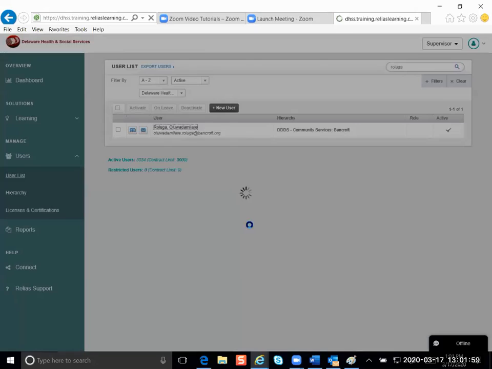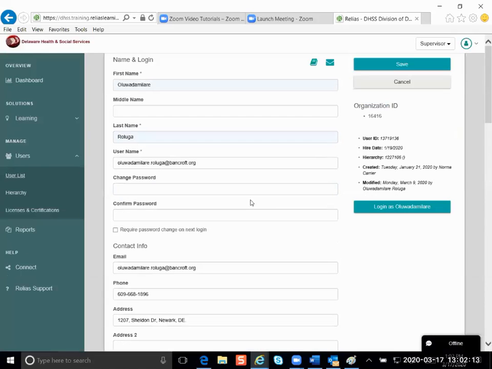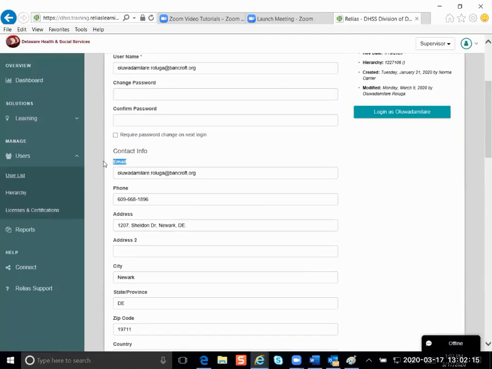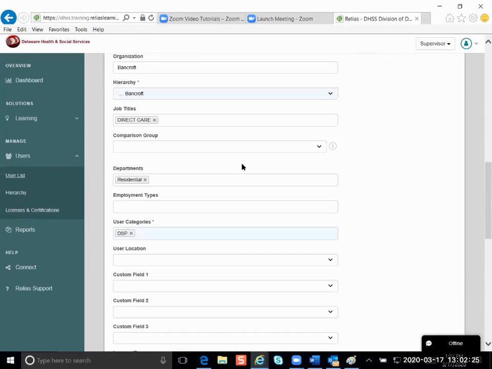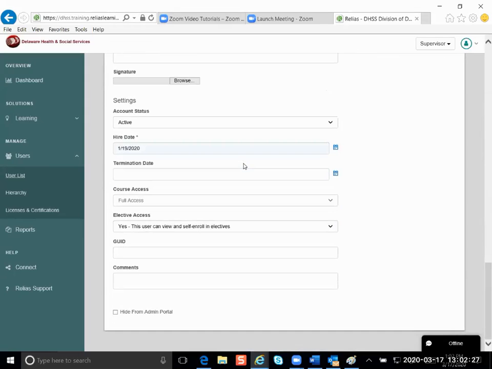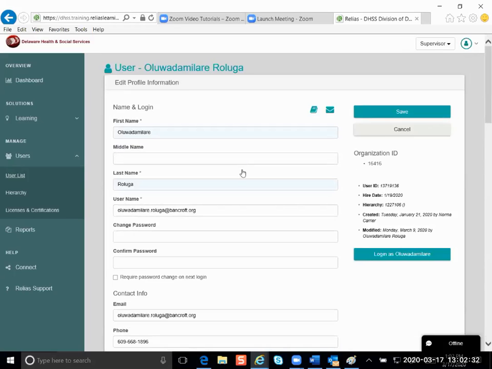Okay. So, I'm going to look at the user profile first. Make sure everything's coded the way that it's supposed to be. That's going to take a minute to show up. Sure. Here's the field, this email, where if people are going to get emails from the system, that has to be a live, correct email address. Right. He is coded correctly. He is exempt, but you guys can't see that, so hold on a second.